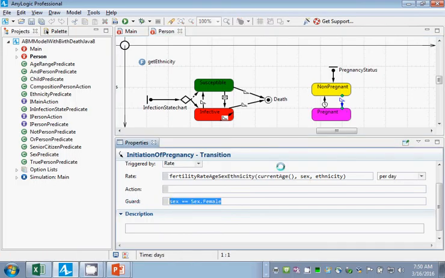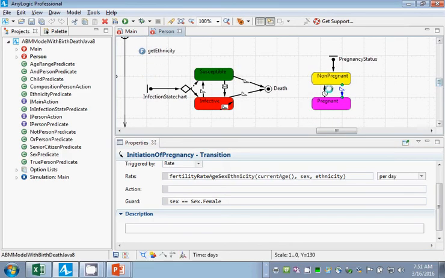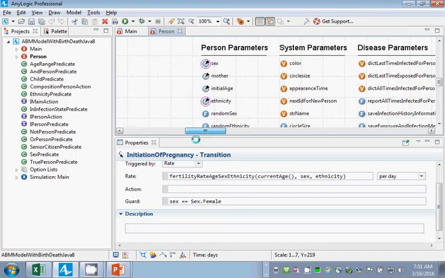So this guard is one way in AnyLogic that we can put in place a static rule that this transition should not be taken or should only be taken under certain circumstances. And this guard is basically saying only if someone's a female are they allowed from here to here. You want to be very cautious if you're using the guard with something that's changing over time. But for things that are static, like someone's sex, it can be used to enforce a condition, like pregnancy is only available to women, okay?